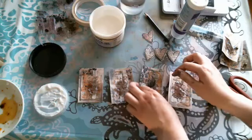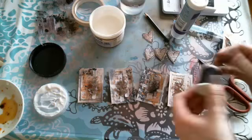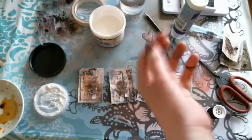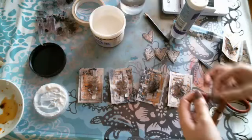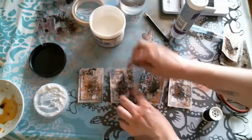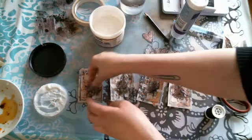So let's add some thread there. Stay put for a while. And why I'm adding the thread, and now I lost the end of it there. Well, again, some kind of new texture. If you leave it like this, it's really flowy and totally different from the beads and all the layers above. But I'm going to add a bit of medium on top so the thread will stay better in place. Usually if I'm using it in a layout or something, I'm securing it just as little as possible, because the natural softness of the thread is lost if I'm adhering too much to the project.